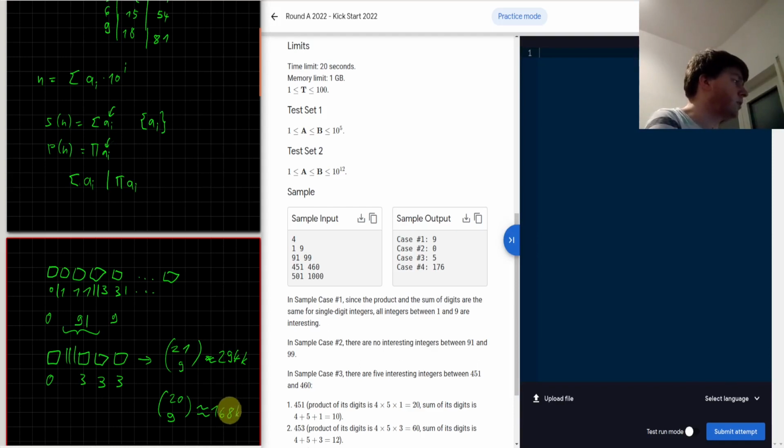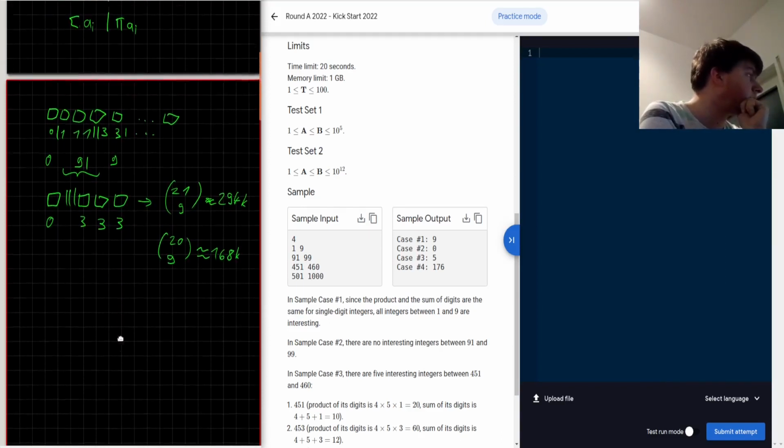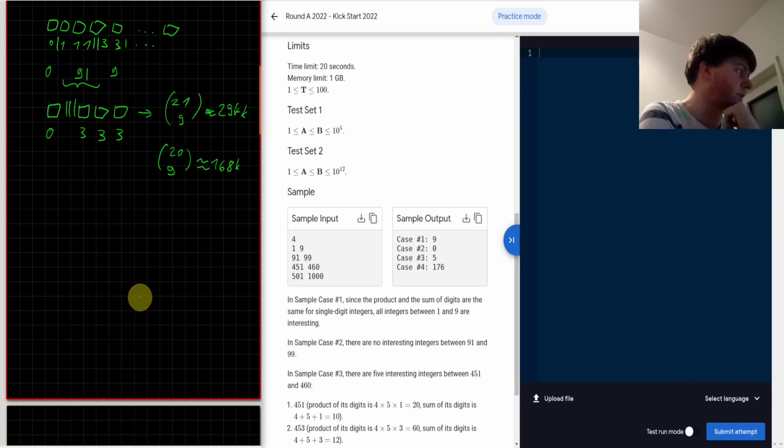So this is a list we definitely could put into memory, and also save if it's interesting or not. And then we just need to compute for a given interval how many different types of numbers we have in here. But that part is still not clear. It's interesting that we can pre-compute this list of digits and if it's interesting or not. But how do we use this to construct the counts for our intervals?